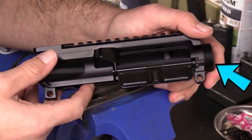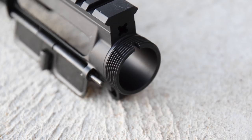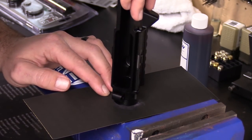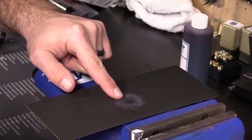Starting at the upper receiver: the front of the upper receiver is a flat face that interfaces with the barrel extension, and you can just throw the thing together. But depending on how the coating was done, you may have some imperfections in the coating that can reduce the percent surface area contact between the two parts. There are tools that allow you to lap that front face; however, if you don't want to buy that tool or you're doing small numbers, you can use the sandpaper method — just some really fine grit sandpaper, probably a couple of applications. All you're really looking to do is smooth out that interface to ensure maximum surface area contact so it can't wobble around.